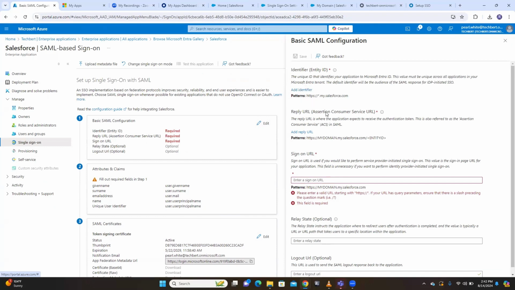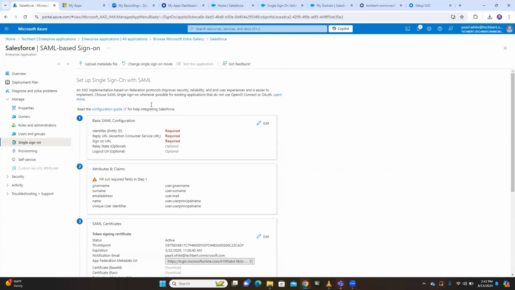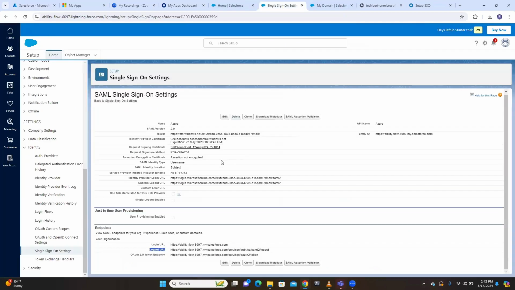And then with the assertion consumer URL, it's exactly the same thing. But what happens is that here, Microsoft has given you another option where you can upload a metadata from the service provider. So when you come to SailPoint, you have the metadata here. The same thing, I also have it down here. So you're going to download the metadata.